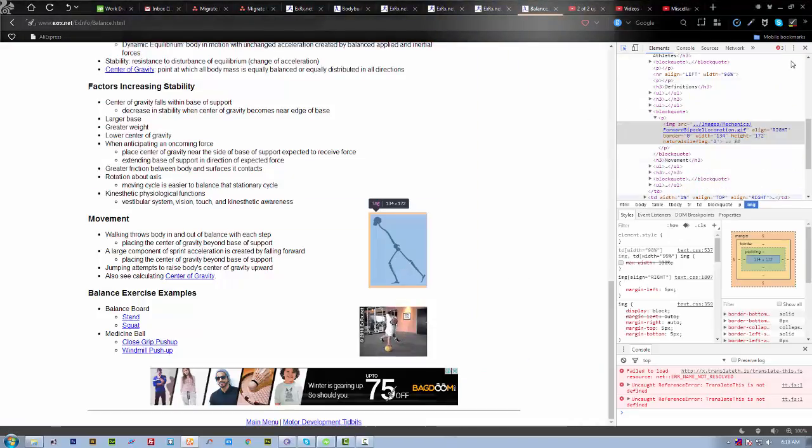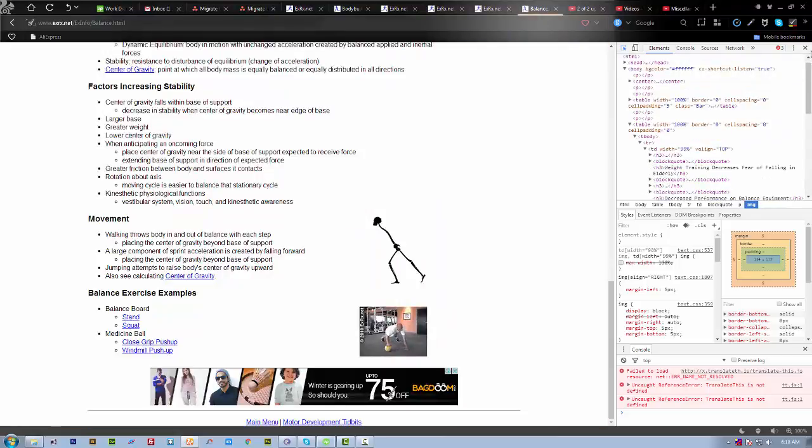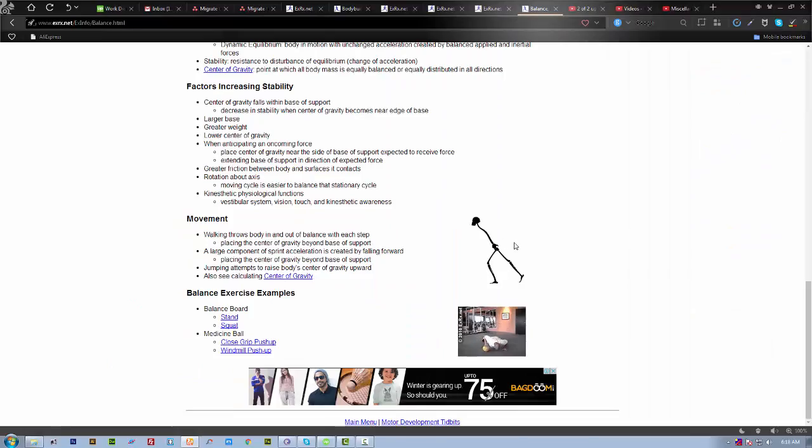Also, whenever you are adding images, be careful whether the image has any link on it or not. So say for example, this image does not have any link, but this image has a link. How can you know that this image has a link?